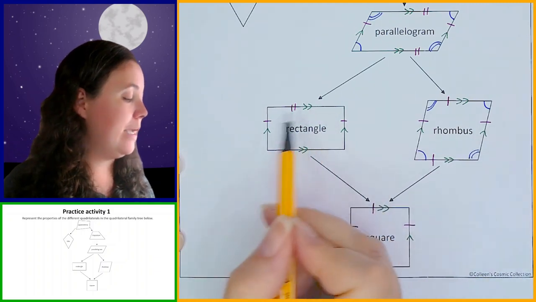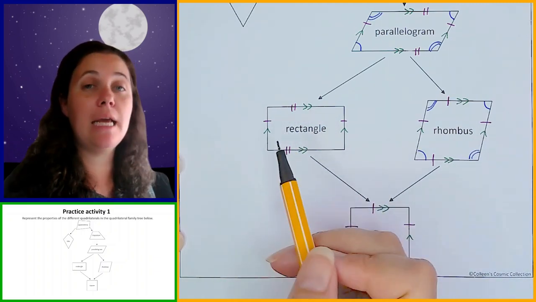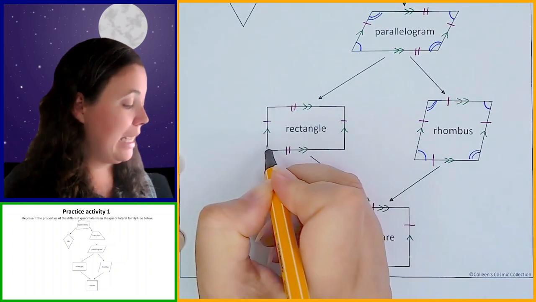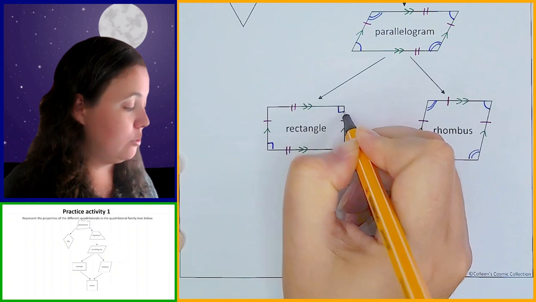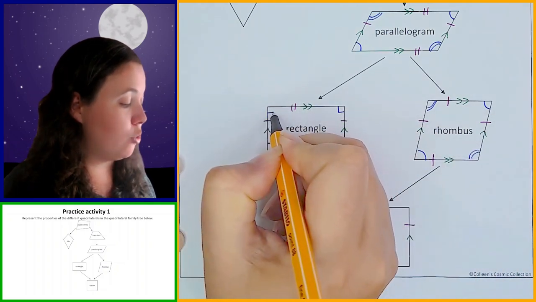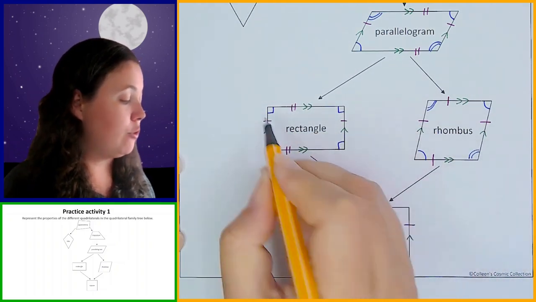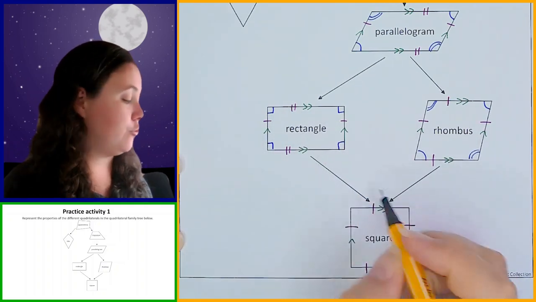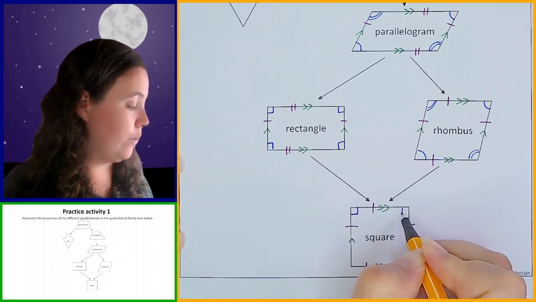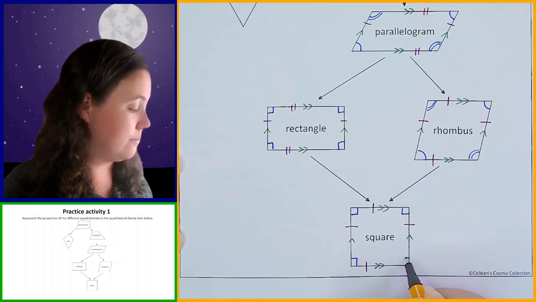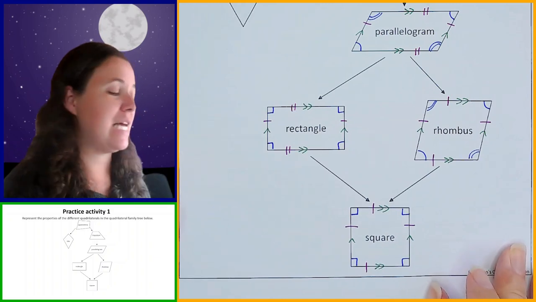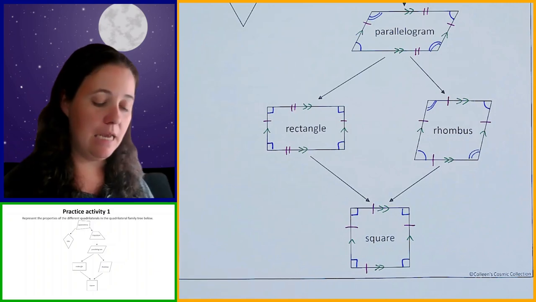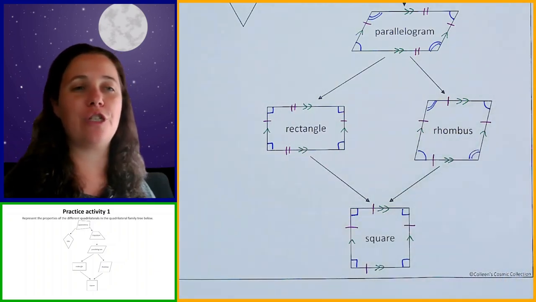Okay? Now a rectangle is also the same, except that it's special because the angles are 90 degrees. So when I have my opposite angles, they are equal to each other, but then these angles will also be 90 degrees, which means that they are all equal to each other, and they're all equal to 90 degrees. And the same thing is true for a square as well. So all four angles are 90 degrees, like that. Okay, so that's what your family tree should look like for your quadrilaterals, where you have all of the properties that are indicated on the different shapes.